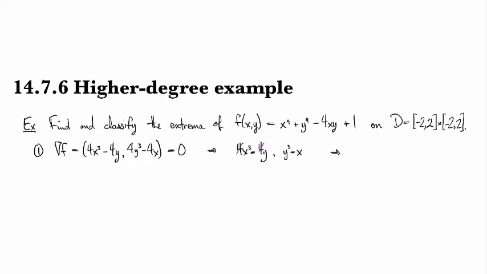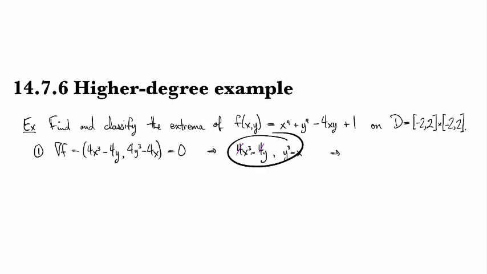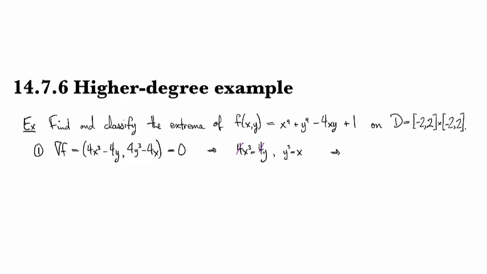And by the way, at this point, you're just messing around with algebra. In general, you get some equations coming out of the gradient being set equal to 0. How do you solve those? I don't know. Good luck. Mess around. It's basically ad hoc. You can get a lot of mileage out of substituting one into the other. So that's what I'm going to do: substituting one equation into the other, assuming you can solve it for one of the variables.